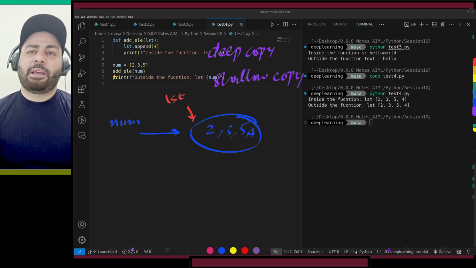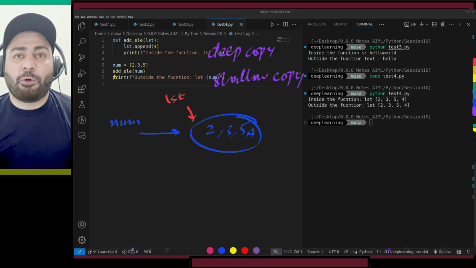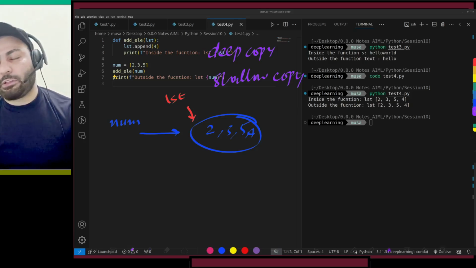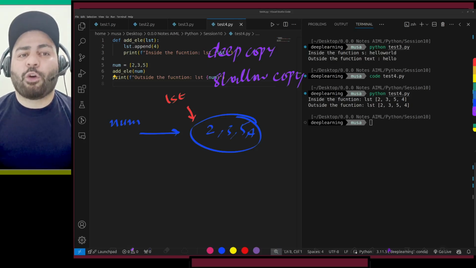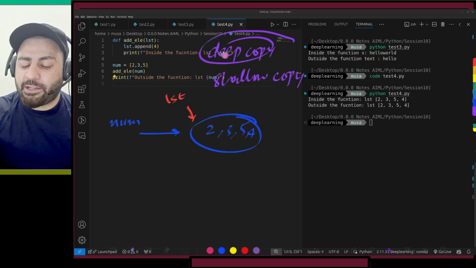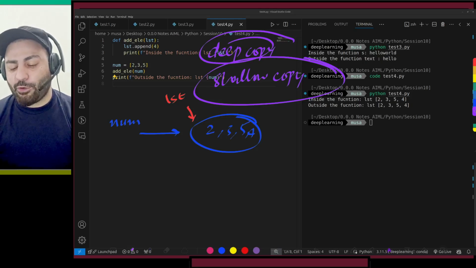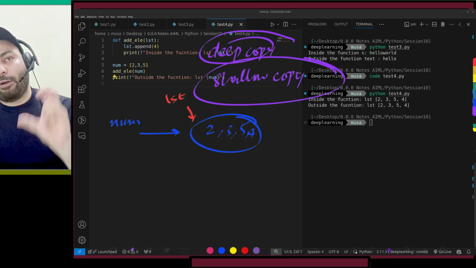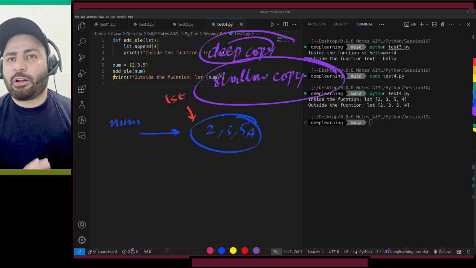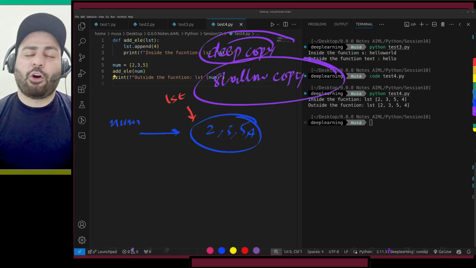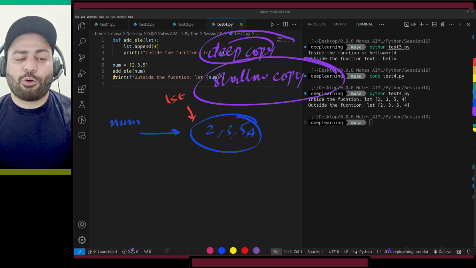In order to prevent this behavior, because sometimes you think this should be passed by value, not by reference, you have a list and you give it to some function and it performs something on that list, and your original list gets modified, but you don't want that. So you should make deep or shallow copies. We'll have a separate discussion on what these copies mean. For now you have to make a copy of that list, and whatever tinkering you do should happen with that copy, not the original, if you don't want to mutate the original list.